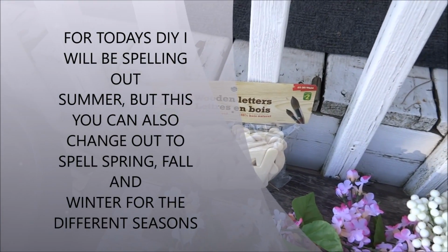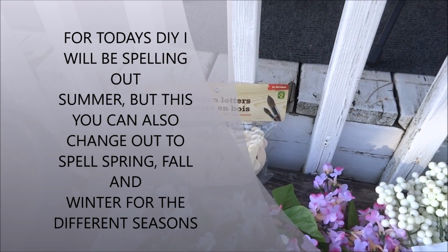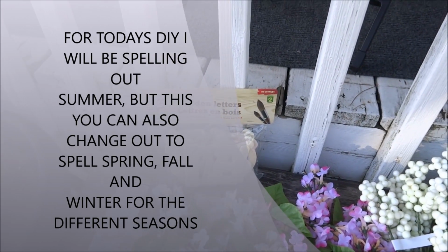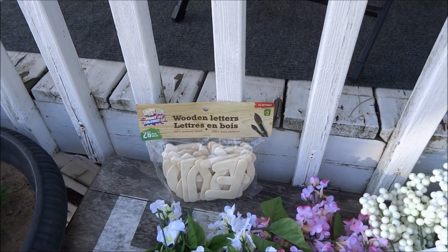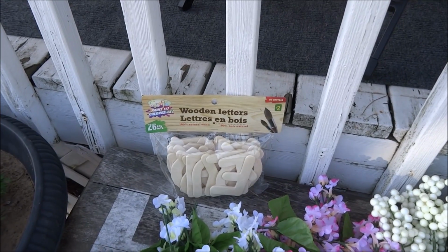They are 100% natural wood. Now at the Dollar Tree you can always find the foam letters. You know, the ones that you can take out of the foam mat and then the kids usually try to put them back in their place.